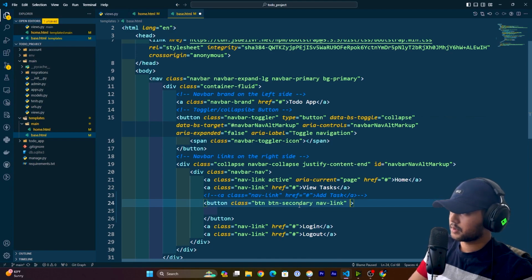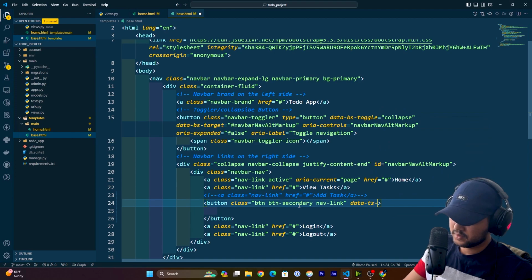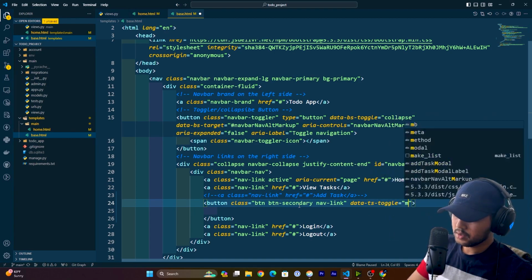Also I'll add data-bs-toggle, and here I'll say modal.